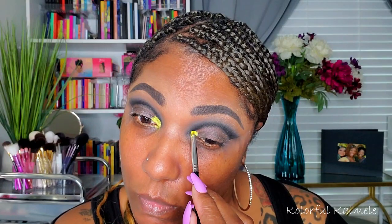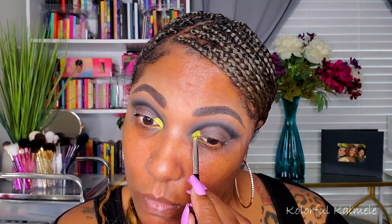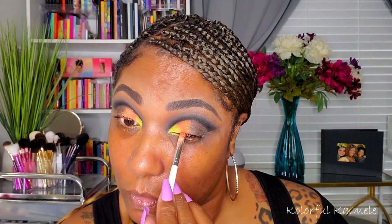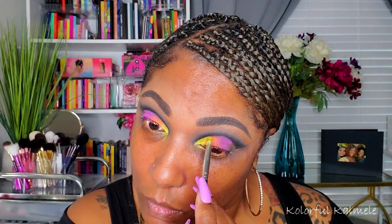Starting out with the yellow — these pigments I got from Sample Beauty, purchased on Beauty Bay. Just tapping that yellow on top of that Fenty Beauty base and it's gripping onto it very nicely. Next I'm going into the orange, which actually has some really tiny micro glitters in it — you can't really see unless you get up close, but it has teeny tiny sequin micro glitters, very pretty. I'm blending that into the yellow. Then I'm taking the purple shade, tapping it on and gently blending the edge into the orange, really taking my time to make sure they're blended nicely together.